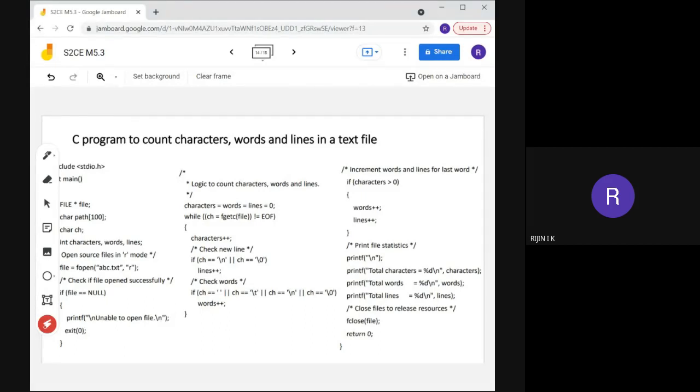Okay, so for that, as Farhana said, first we have created a character type array, char path. Here, why I have used path: if you are reading the path from the input, then you can use a character type array. If you are not, then there is no need to write this path.